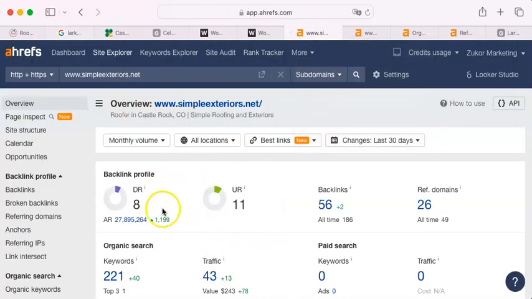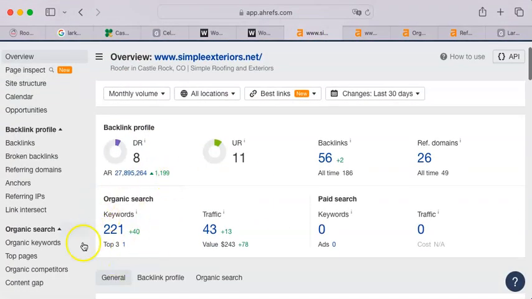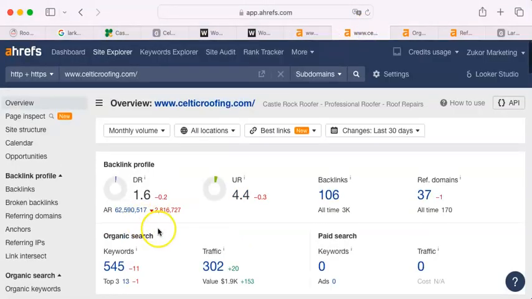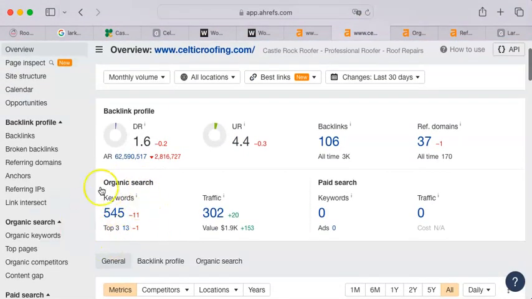Next, I'm going to show you this. This is the number of keywords you have on your website, 221. Now, I'm going to show you that same thing for Celtic. They have 545. On just a mathematical basis, they win. And, you know, the algorithm is, in essence, just a mathematical construct. It's looking for who has the most of something, and it rewards that thoroughness, like I talked about before, with a higher placement on a Google search.